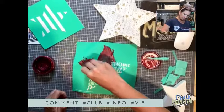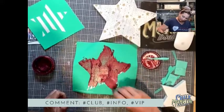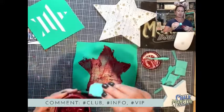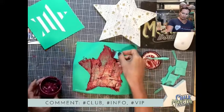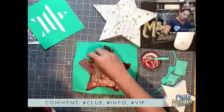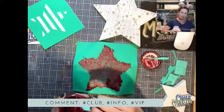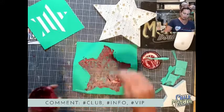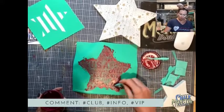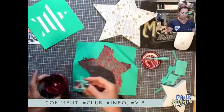I wish we had, Robin, do we have shimmer ink? I don't think we do. I was trying to remember. Shimmer ink for t-shirts would be really cute. I can't believe I don't know the answer to that. I'm having a drawn a blank at the moment, but I know Robin will know. Lisa, do you know? I cannot remember. For some reason, I'm thinking we don't have shimmer ink. But you know what? Maybe that will be in the new catalog. You guys, we get to see the new catalog in a few weeks. So excited. Fall and winter. Oh, Christmas and Halloween is going to be so cute. Lisa, you don't know? I don't think we do.